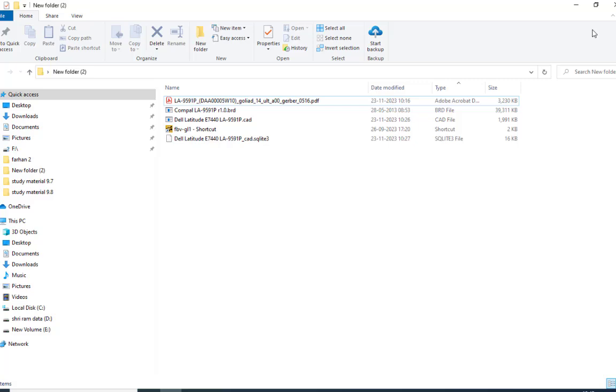Hello friends, in this video we are going to learn how to use a board viewer with the schematic diagram, because most of the time we know how to read the schematic diagram, but finding the component is very difficult. Suppose you want to find a particular resistor, like R101, then it's very difficult to find where it is: on the back side, on the top side, left corner, right corner. But using a board viewer, it's very easy to trace the component. So that is one advantage.